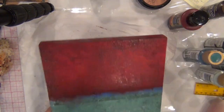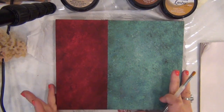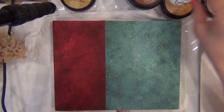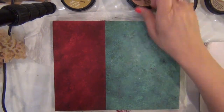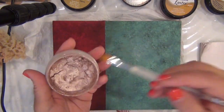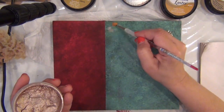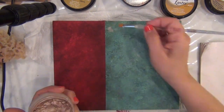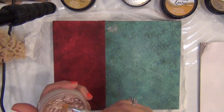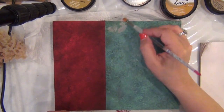and do the edges. So now we're gonna play a tiny bit with metallic luster colors because I want to make this look like a patina. And I'm gonna start with the rose gold because my flower has a peachy tone and this is like a peachy color. So I'm gonna put it with water on the brush, and I'm just gonna wet this with the water, and then I'm gonna move it.